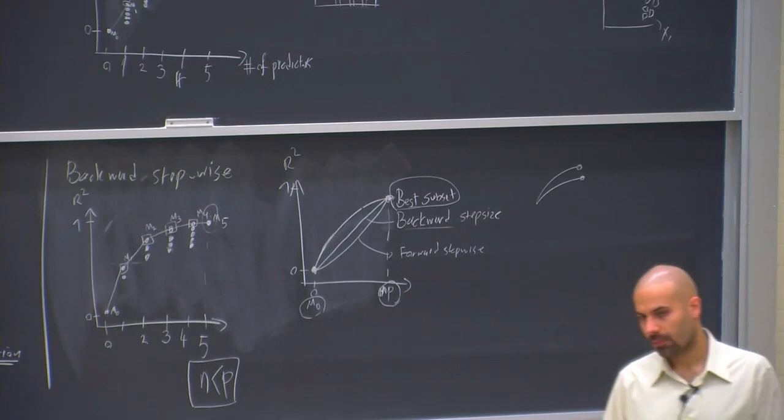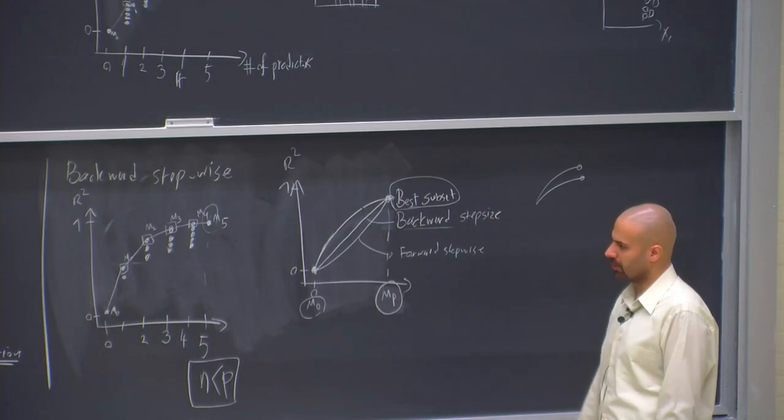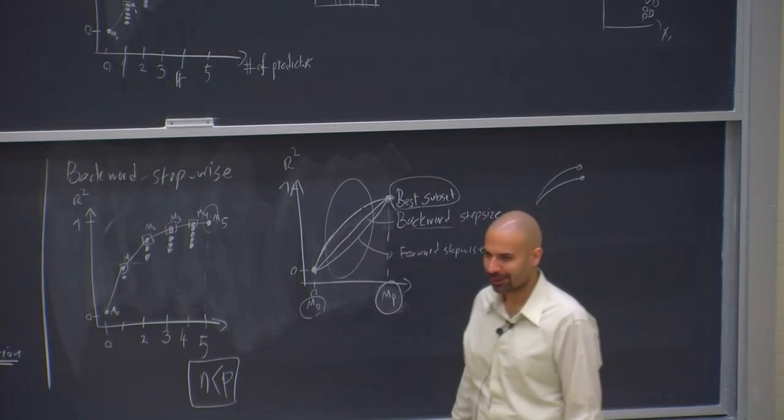In the forward model, you might not adapt to the best model. Yeah, m_p is eventually the same thing for all of these. Also m_0 is the same thing for all of these. That means the difference is between m_1, m_2, all the way to m_p minus one. And actually that's what matters because when we want to sparsify, eventually we are interested in this part of the story, in what's happening in between. So thanks a lot for reminding me of this.